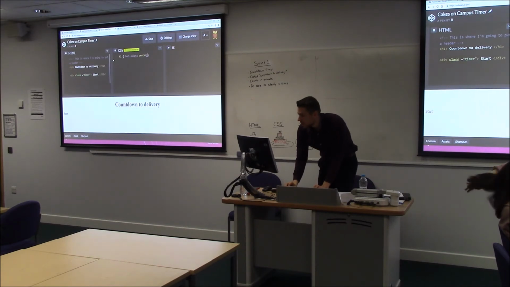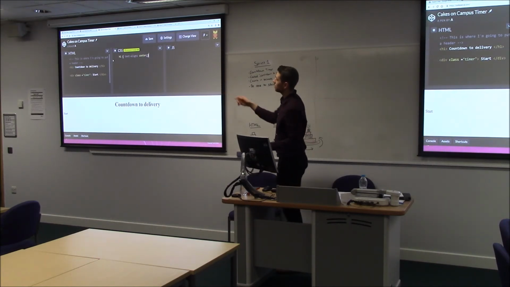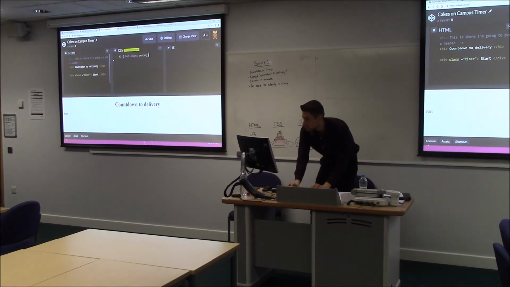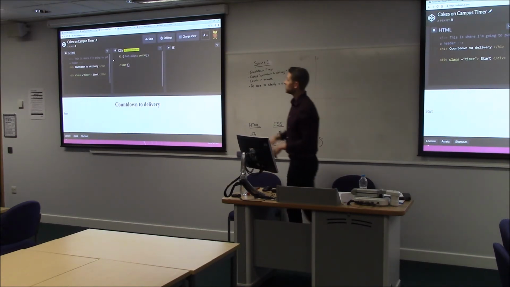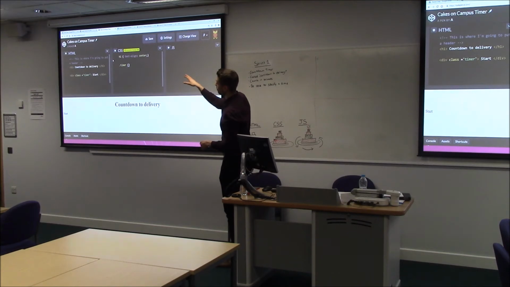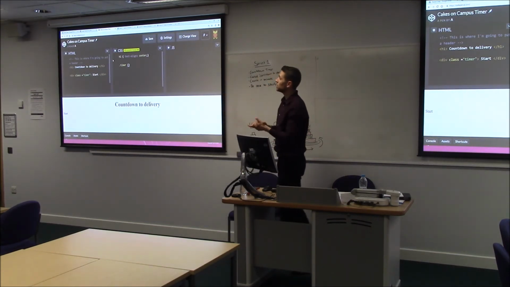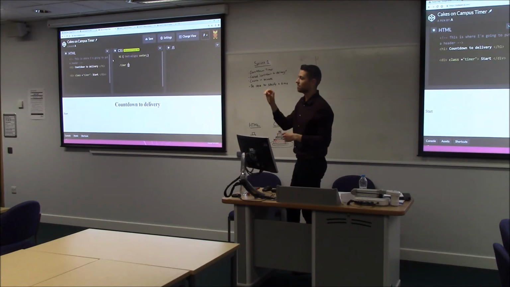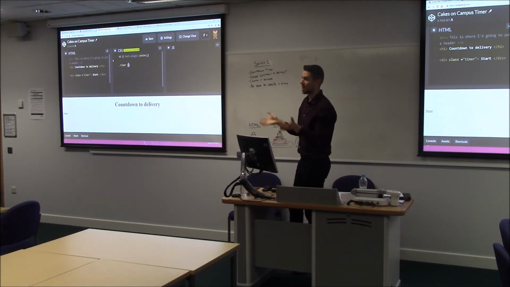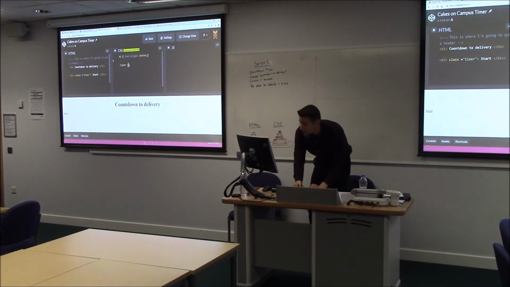Okay. So I've just done that for h1. And I could do something similar for my second one. Since I've named it timer, it makes it really easy to specify in the CSS. So I can just go .timer. The difference between the two, the reason why I use a dot for timer and I was able to use h1, is that h1 is built into HTML already. I created timer myself, so I just have to put that little dot to let the computer know that this was something I made up. So timer, similar thing, text-align. Almost forgot my dash. And center as well.